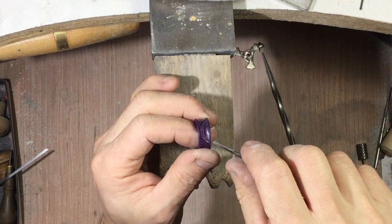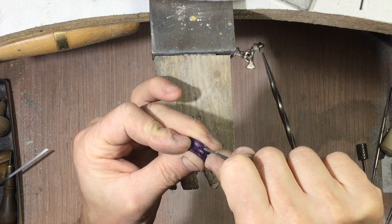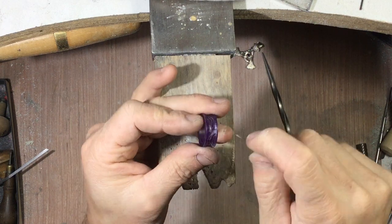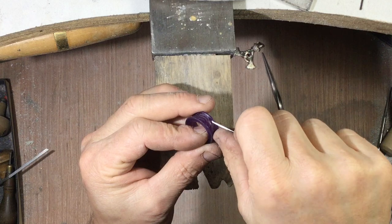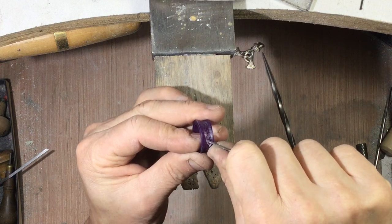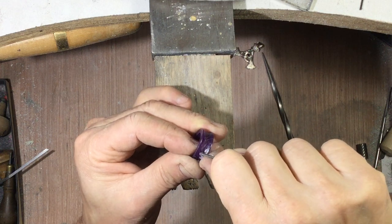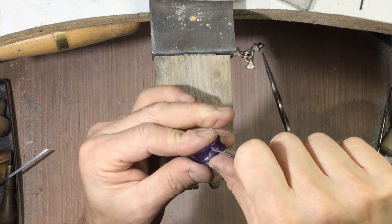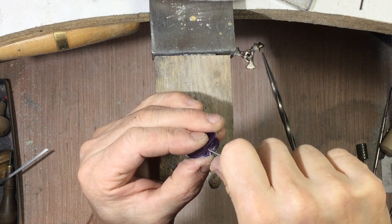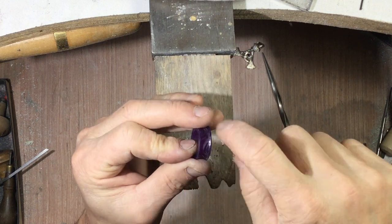So this line here, I've just cut it, and I'm going to use my graver. I'm going to try to stay away from this outer edge so that it can stay. What I'm doing is putting a grooved line that goes from being deeper here on the left to shallow at the right. Again, that's because that's how cuttlebone looks. I may even add one more little line in here, but we'll see. Now, that's my step one.